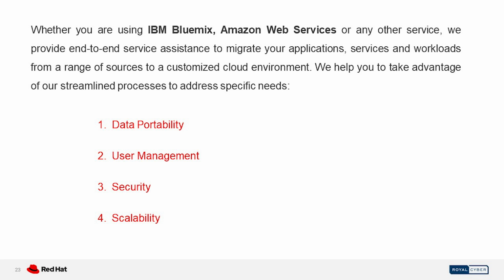Also, Royal Cyber helps you take advantage of our streamlined process to address specific needs. Data portability, depending on your choice and business need. We help in identifying and setting the limits for controlling application data, storage, replication, deployment, and usage. Also, we have user management towards ensuring efficient directory services. We help in identifying potential risks for IT administrators, aligning directory services with the user management process and creating specific rules. Also, we have security towards ensuring adequate security.